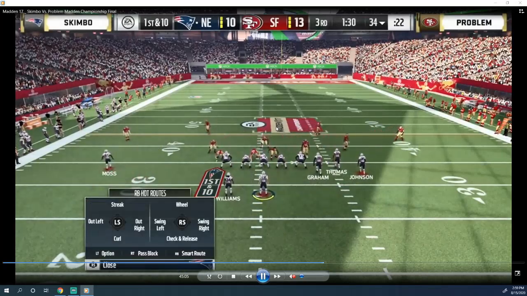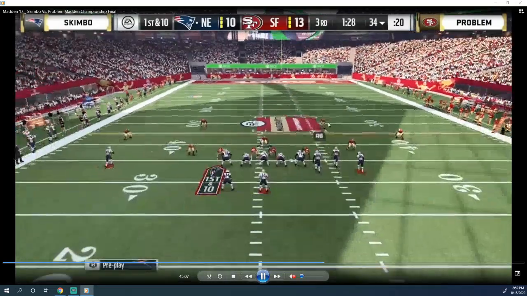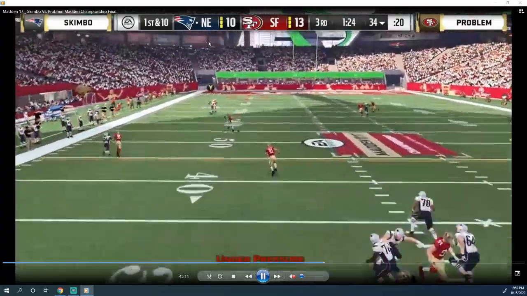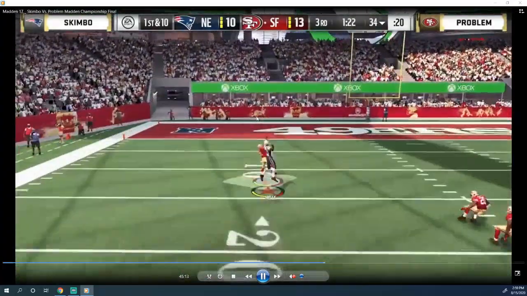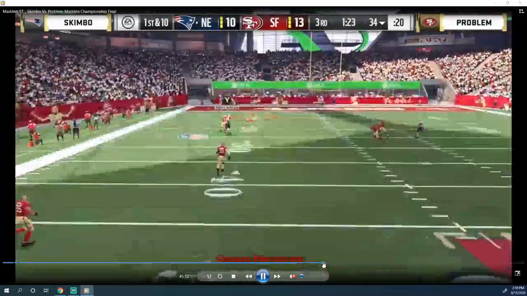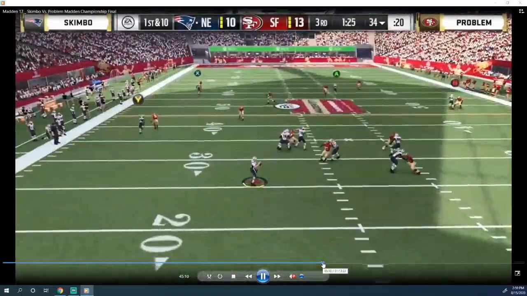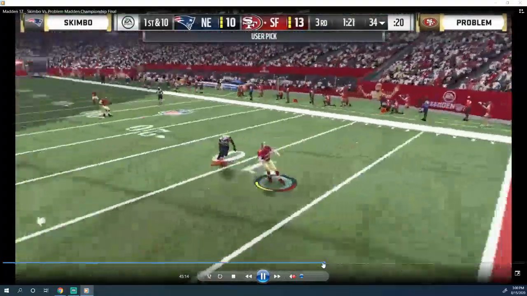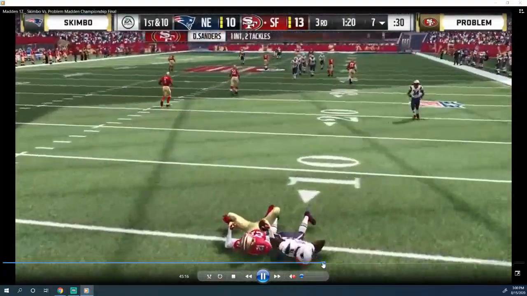All right, first and 10 now. So see, Skimbo's going to come out, and again, I just don't like this. Problem has stopped this every single time. Skimbo's going to throw another deep streak, and this time, I mean, it's not even close, right? Deion Sanders had the over-the-top leverage, just not even there by any stretch of the imagination, and Skimbo is able to lock in.